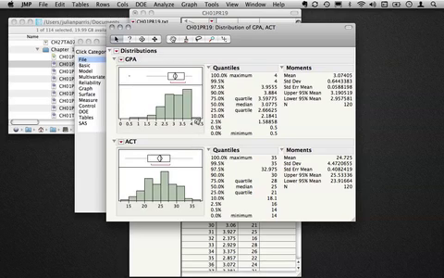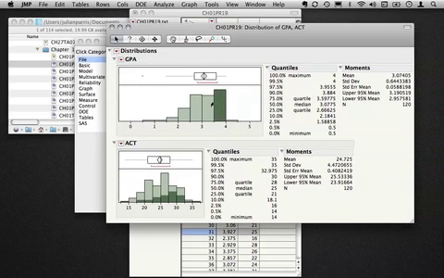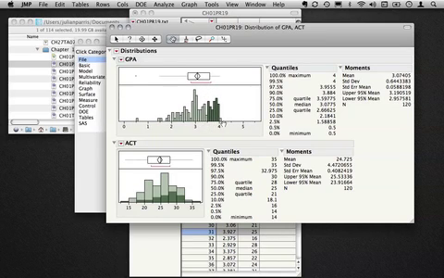If we had, for example, a GPA that was at 7 or something like that, we'd be able to catch it. You might notice that it seems as though we have a GPA that's between 4 and 4.5, but this probably isn't the case. It's in fact just a scaling issue. If we drag this out a little bit, and in fact if we select the hand, we can rescale these into different bins. We can probably see that that's probably an exact 4.0. And indeed, if we look at the quantiles, the maximum score is in fact a 4.0.